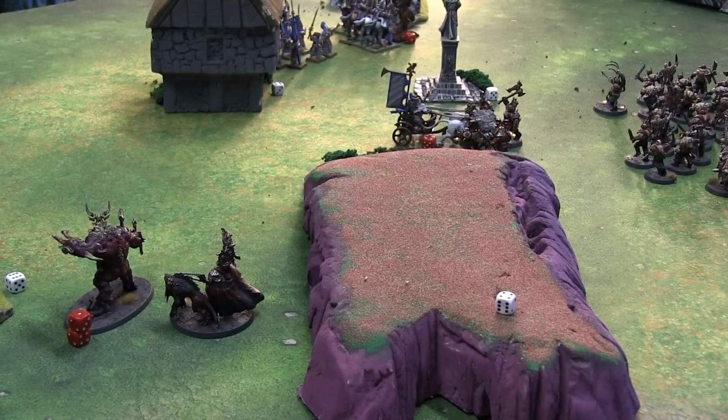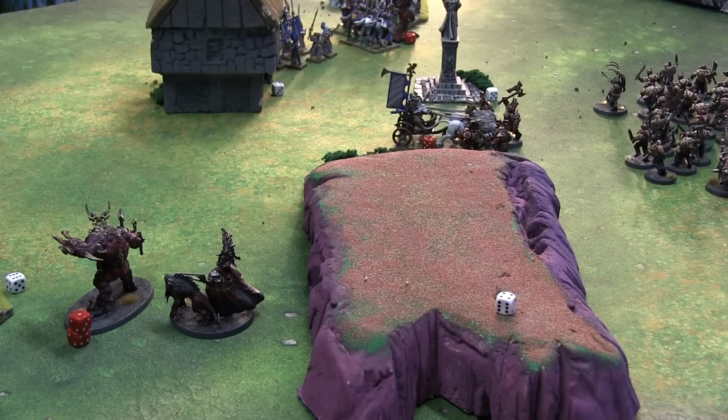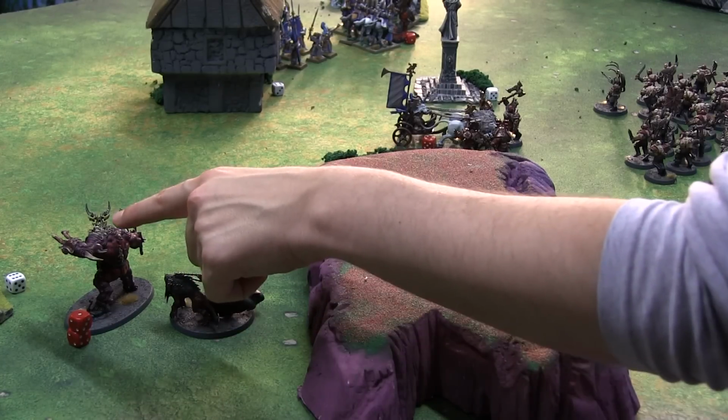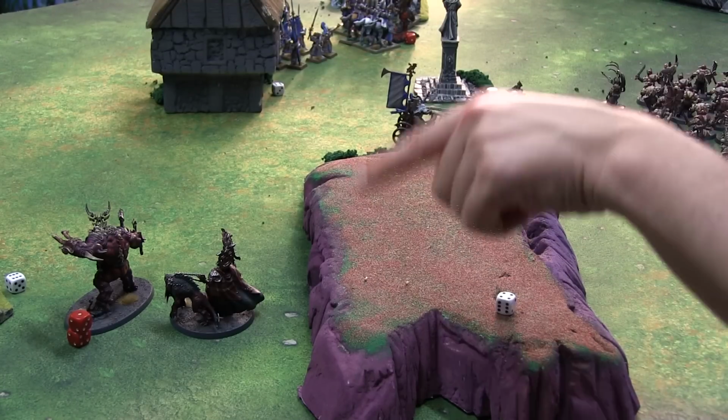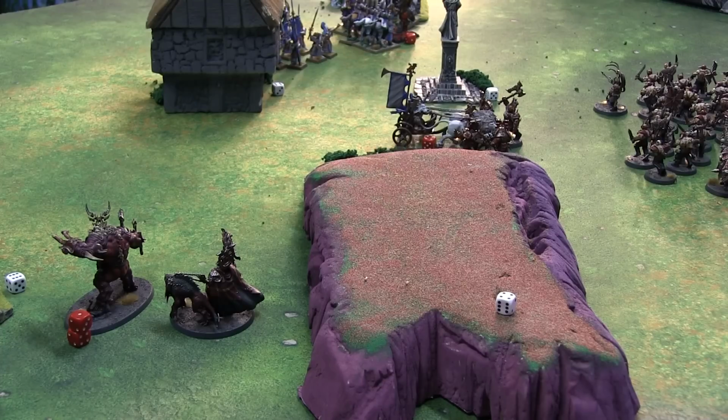And now Korgus Kull, he's going to use his command ability, which is Gore Lord, and he's going to cast it on the Korgorath here, the Blood Warriors and the Blood Reavers. So they all get 3 dice when they're charging, and they can pick the 2 highest rather than 2.